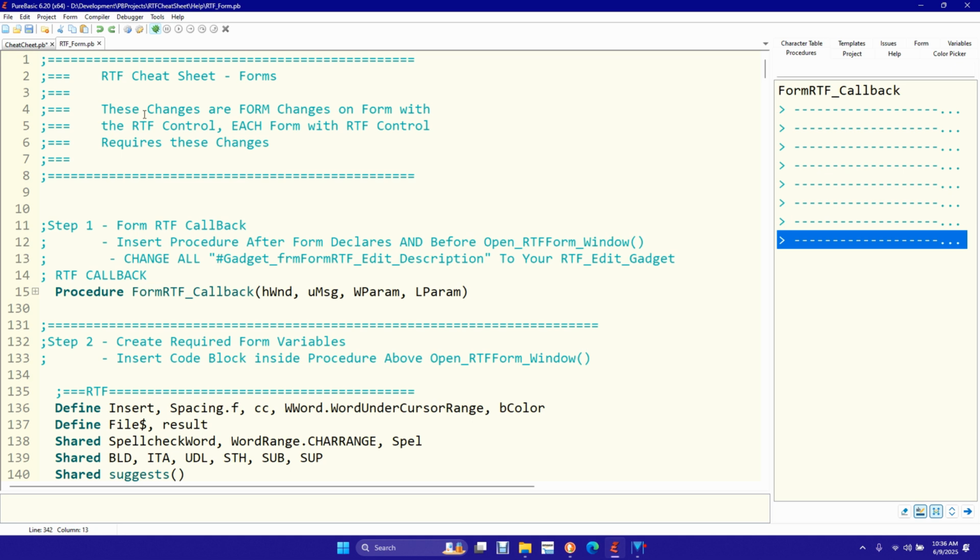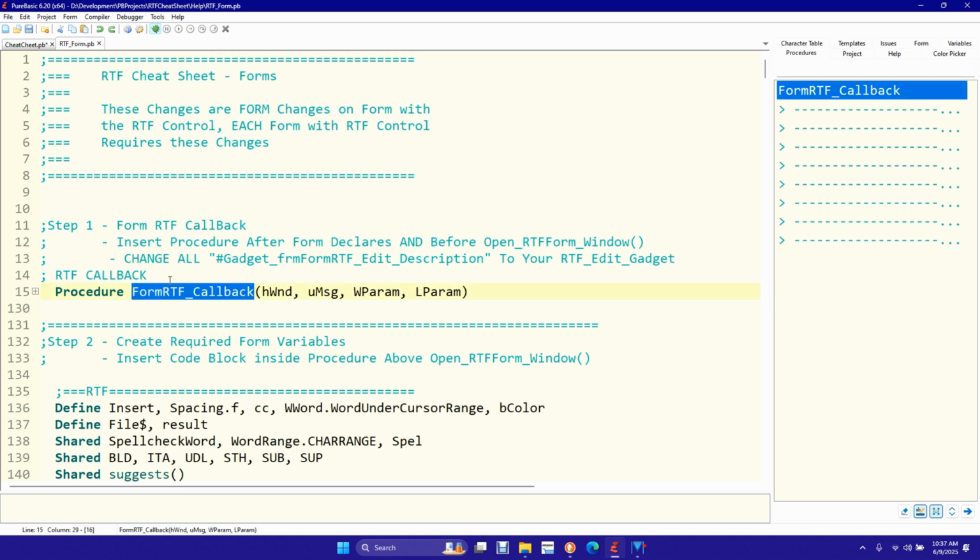This is a window level callback, and it is used for a whole bunch of functions, not least of which is the find and replace when you're actually doing a find and replace inside of the RTF. So we're going to go ahead and copy this.